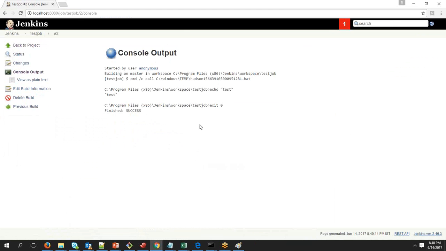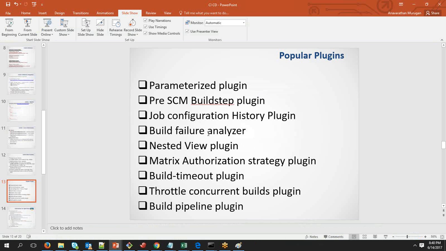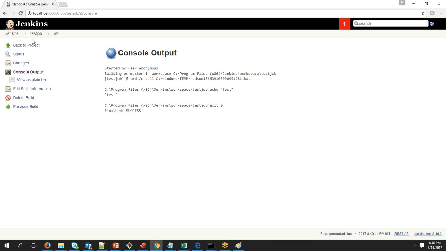So what we can do is, if you install this build failure analyzer, in the job configuration, under build environment, you will get an option called build analyzer, where you can give a string or a pattern.